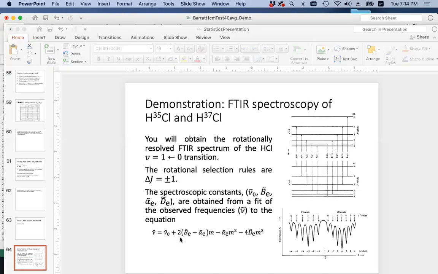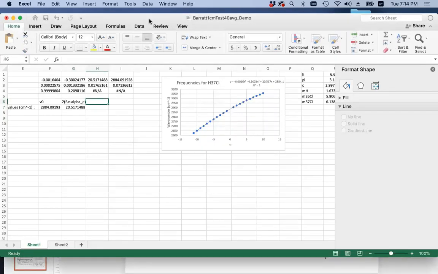The next coefficient, the coefficient of m squared, is going to be minus the alpha coefficient. So minus alpha is gonna, oh, whoops. Okay, if you start a cell with a minus sign, Excel adds an equals because it thinks you want a formula. So I'll just start it with a space, and now Excel won't try to make it into a formula. So minus alpha, that's going to be equal to this coefficient here.